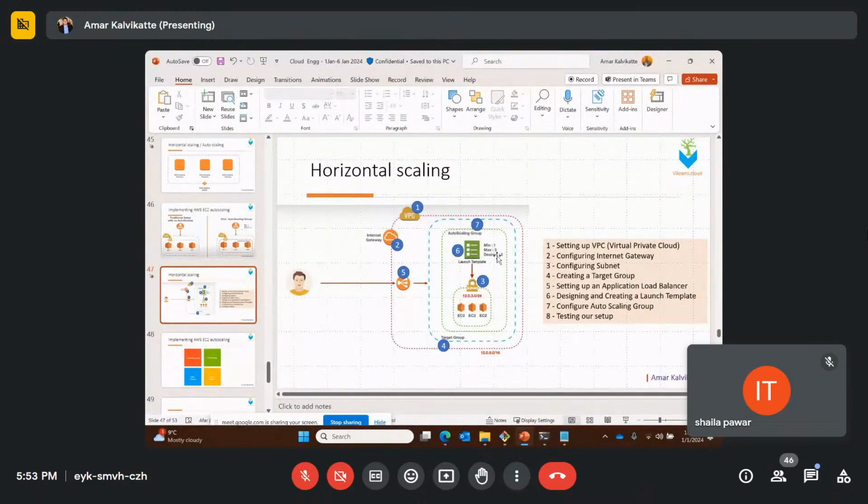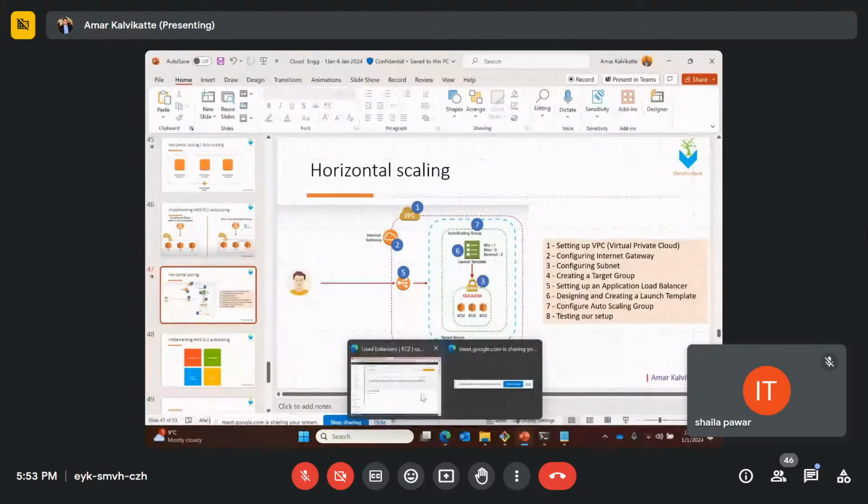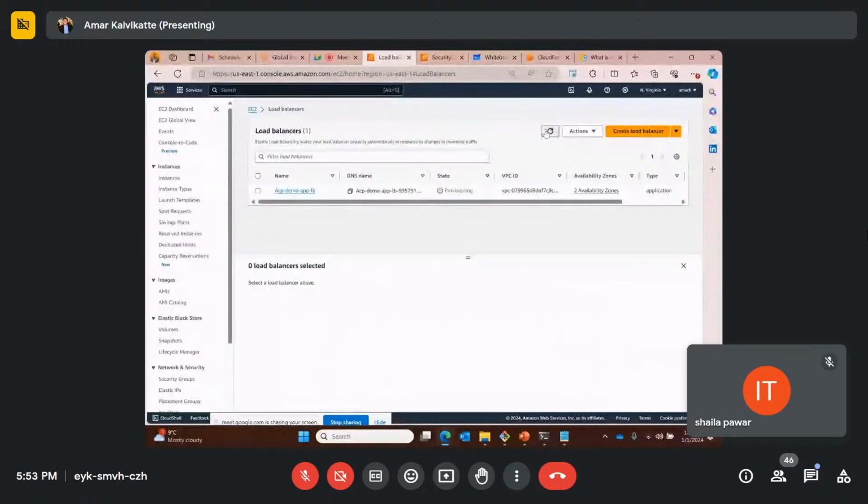So 2 will be my desired state, and if I terminate one instance, without adding a manual EC2 instance, it will be created automatically because we are configuring these numbers 1, 3, 2, and that way it will automatically provision.